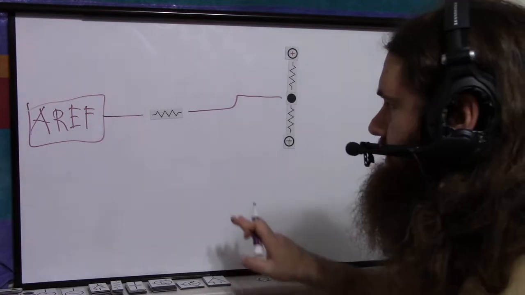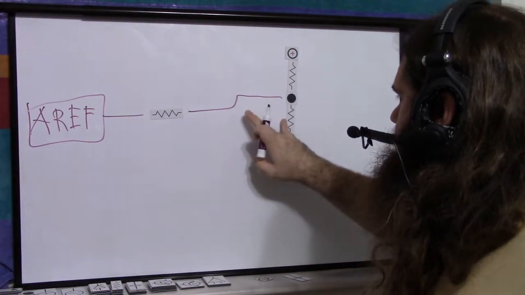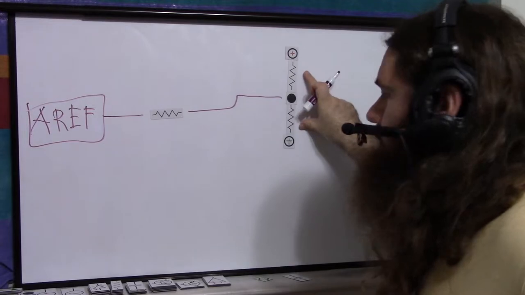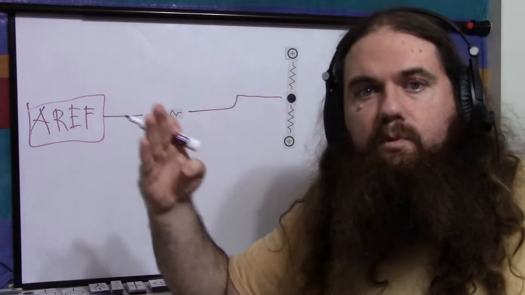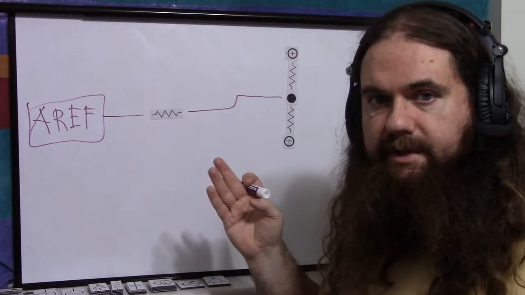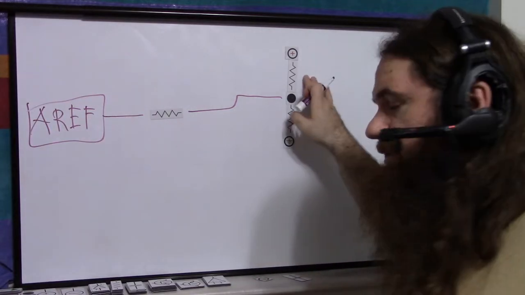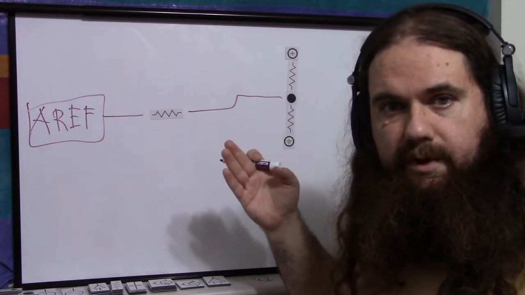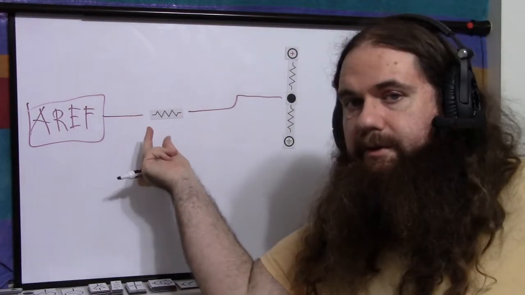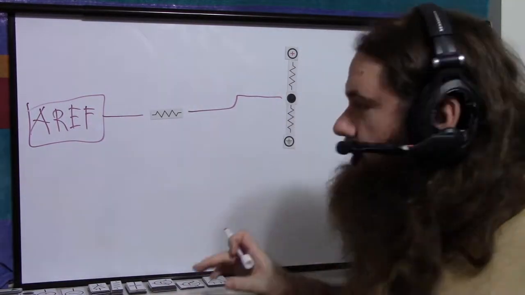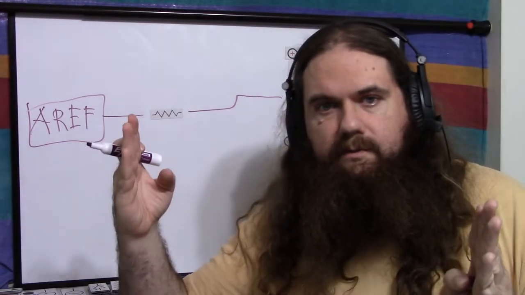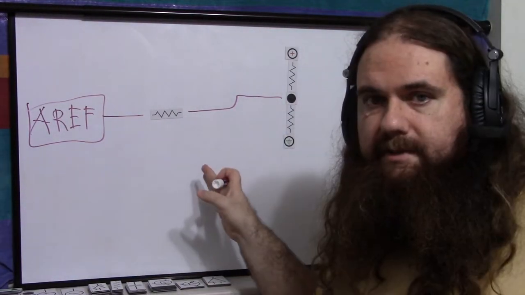But the bigger issue is you have a voltage divider with the input impedance, because the input impedance and the bottom resistor are in parallel. So that actually changes the voltage division. So you have to have your voltage divider skewed way one way. And the bigger, the worse it is. The bigger this voltage divider is, the more you have to have it skewed. Because if this is 32k ohms and this is 500k ohms, like, let's say you want 2.5 volts and a 5 volt supply, so you do 500k ohms and 500k ohms. So you get 32k ohms here, 500k ohms here. And the voltage the AREF pin is actually seeing is teeny tiny. So you actually have to have almost all of your resistance here, just a little bit there, and the voltage divider is way off to one side, which might be fine. If that's fine, it's fine. But it's a bit of an issue.